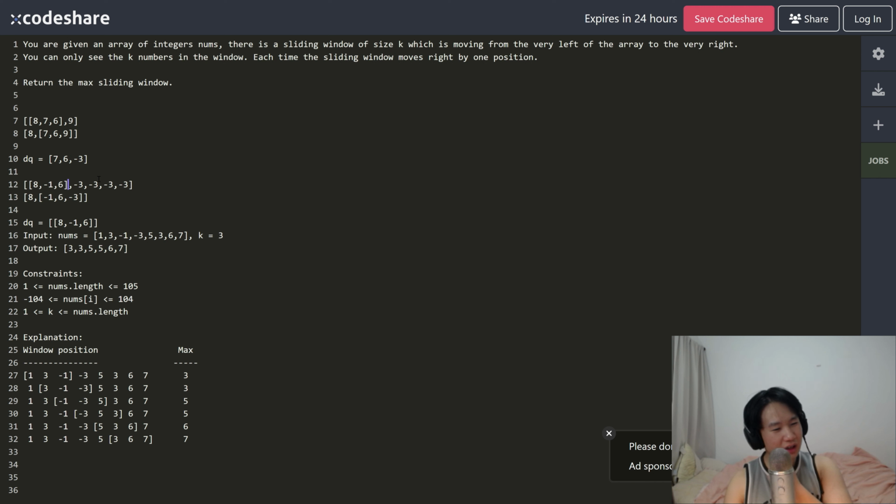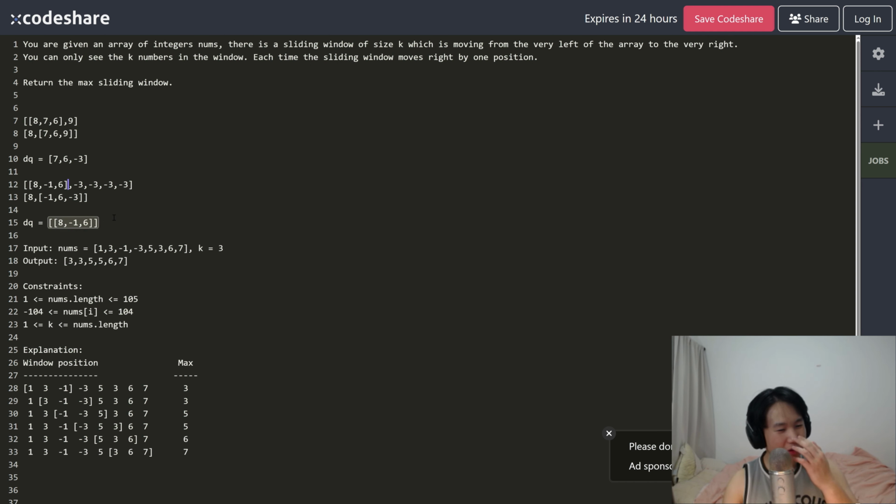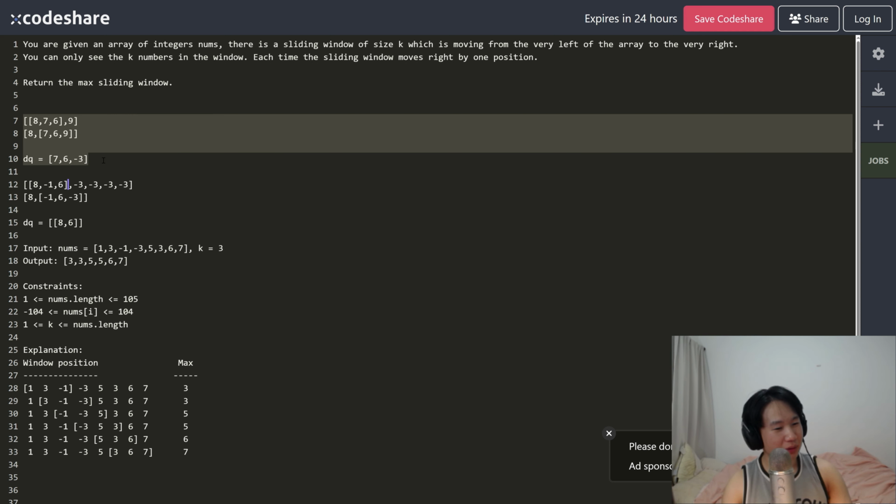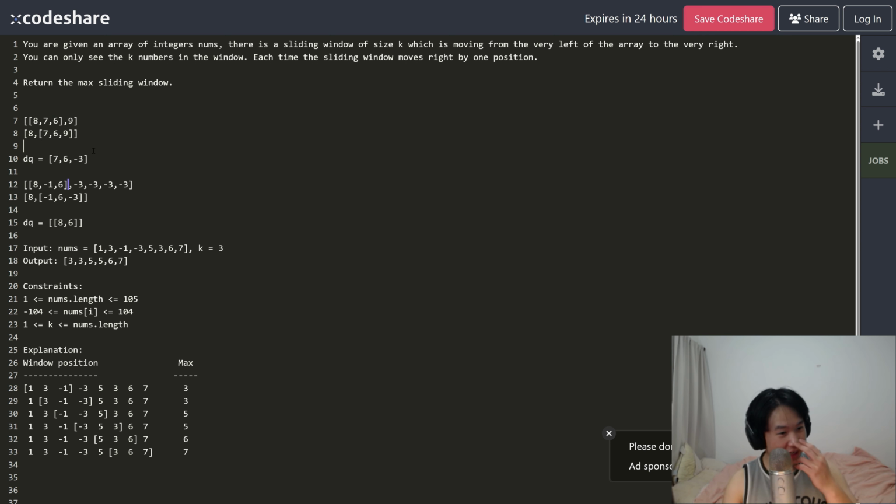Right, that's right. So for the DQ, or whatever you want to call that data structure over here, all the values you would really need to store would be 8 and 6, right? Yeah, that's right. And then, going back to this example, you see 7, 6, and -3, right? Do you notice any kind of pattern between the two things? Because we kind of established that these are the values that we need, right?